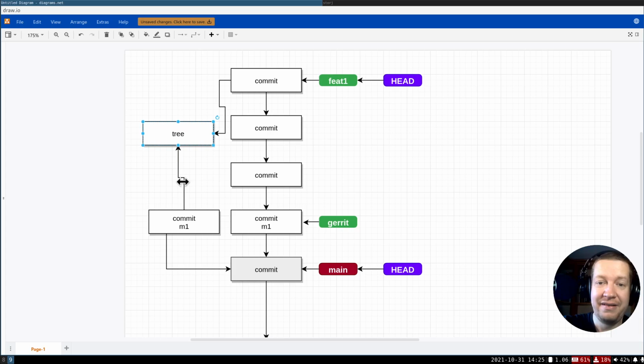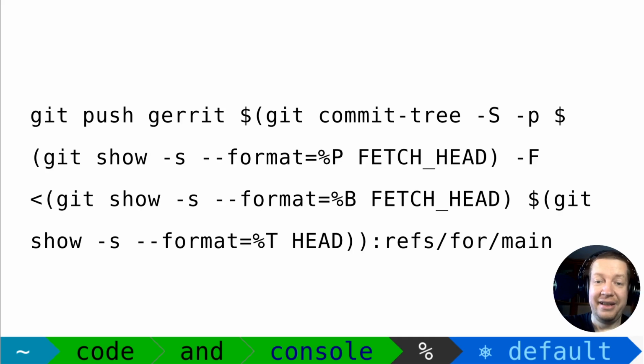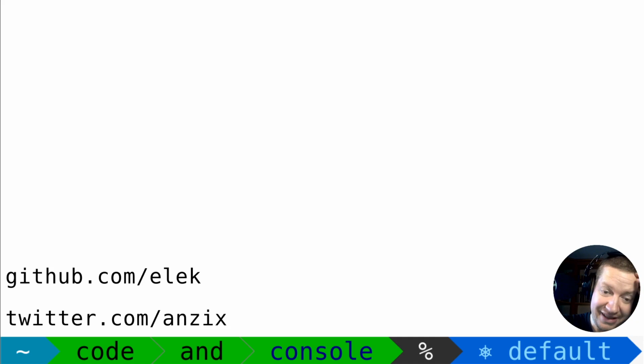I can just use a local branch, and I can just commit, and anytime this commit will update this patch on the Gerrit, this one commit, with exactly the same commit message that I used earlier. So that's the reason why my current favorite git command or alias is this one. There are other differences between GitHub and the Gerrit approach of development, but we can discuss it another day.